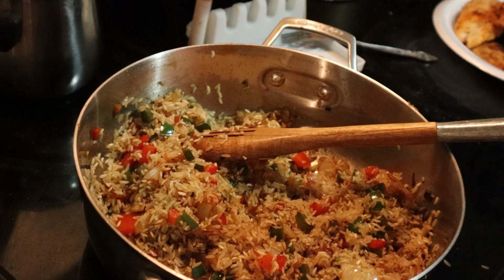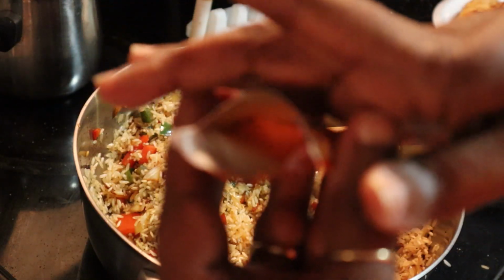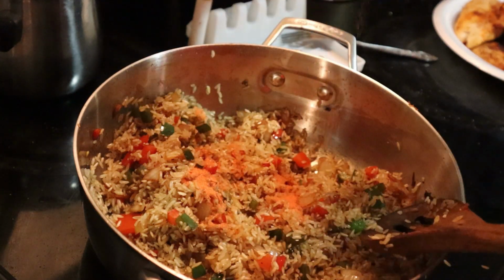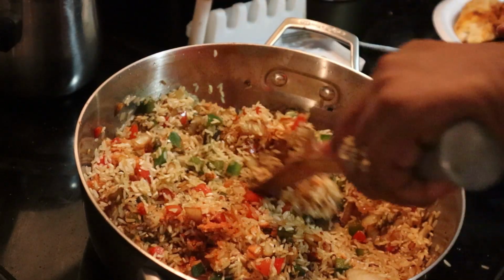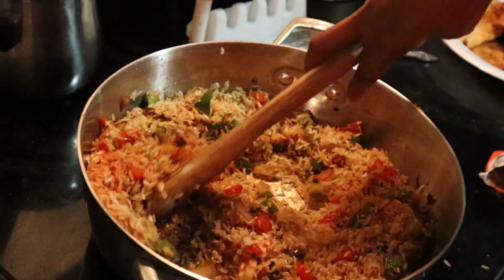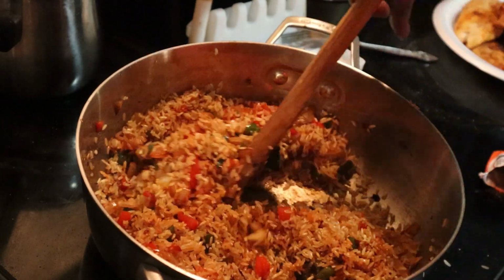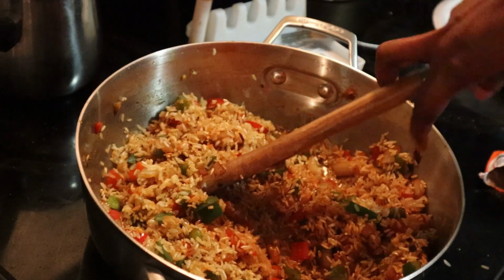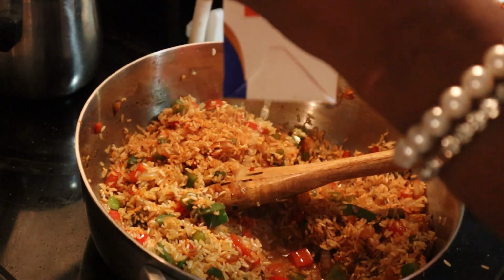Oh wow. Oh, that smells good, but that is what it looks like. I don't know if you can see it or not, but anyway, I may have to use two, y'all. Yeah, I may have to just use two. I thought one would be enough. Looks like I'm gonna have to use two. No, that one is enough. I'm getting rice everywhere, y'all. So, go ahead and put that in.